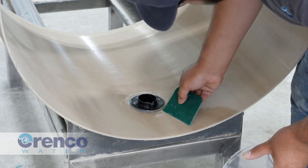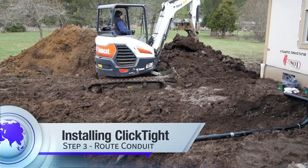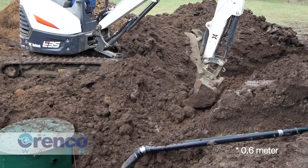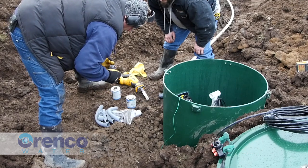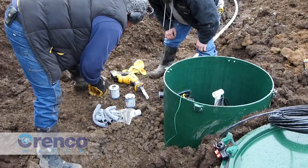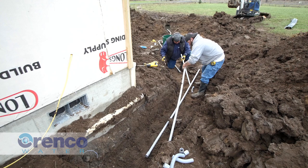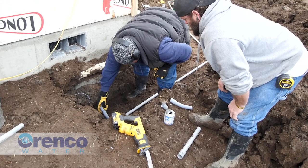Using a putty knife or similar tool, create a smooth fillet with the adhesive that squeezed out from the edges of the coupler. Next, route the conduit: excavate a trench from the control panel location to the ClickTight location. Arenco recommends a minimum two-foot burial depth from finish grade for conduit and wiring installation. Glue the supplied one-and-a-quarter to three-quarter inch PVC reducer into the ClickTight coupler — the coupler is made of ABS, so do not use primer. A one-and-a-quarter to one-inch reducer can be installed for installations that require one-inch conduit.